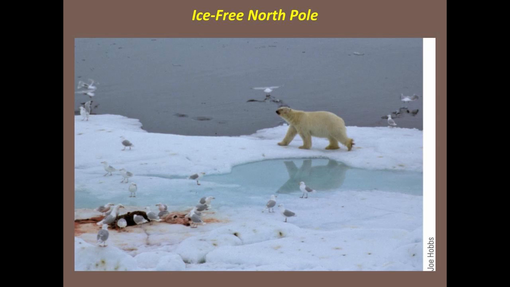Here we have an image of an ice cap. Notice the polar bear. Polar bears live on tundra and live on ice caps. They do their hunting predominantly in the water for seals, fish, things of that nature. As these ice caps back up, the polar bear's natural ability to be concealed via its white fur is diminished. The polar bears aren't going to be able to hide from their prey well. The polar bears are not going to be able to feed as well. Polar bear populations start to be declining, start to have issues.